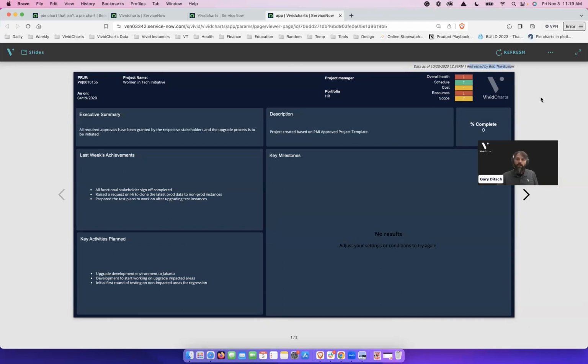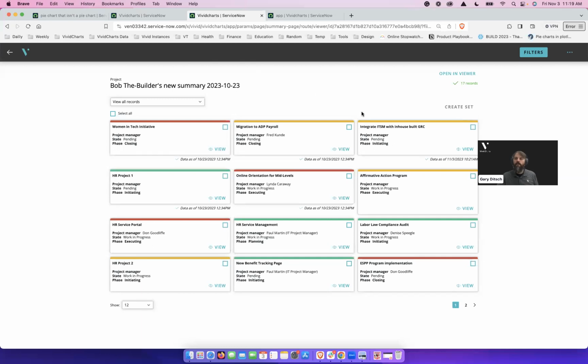Now, one thing that we do allow is, if you think of the hierarchy, actually, let's just walk through this hierarchy together again. At this hierarchy, we're at the highest level. All the projects in the summary are available, so it's 17 records. We don't allow just everyone to update or refresh at that level, trying to give some control on who can do it.